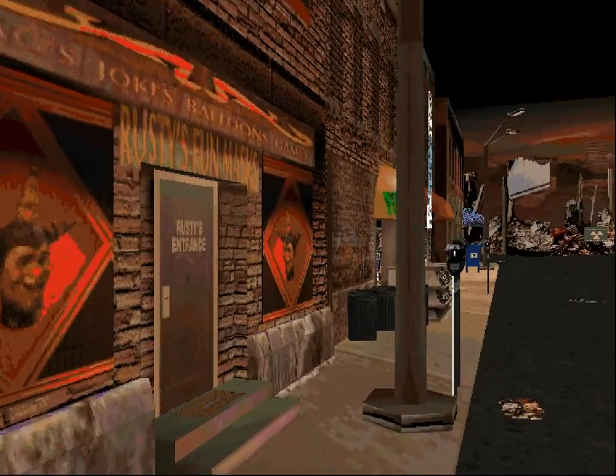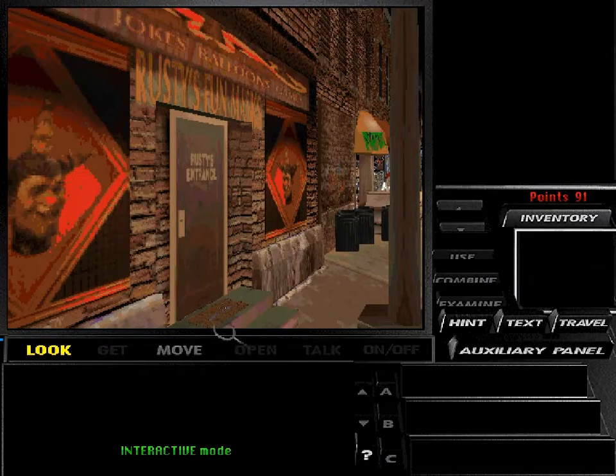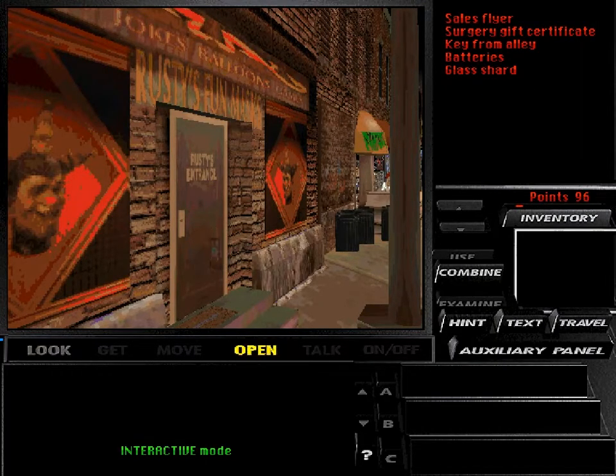Oh, wait. Is it a doormat? It's like a welcome mat, but when it's on the doorstep of a novelty shop, you can never be too careful. There we go. Whoa, a key. Aha! Alright, now let's go into Rusty's.